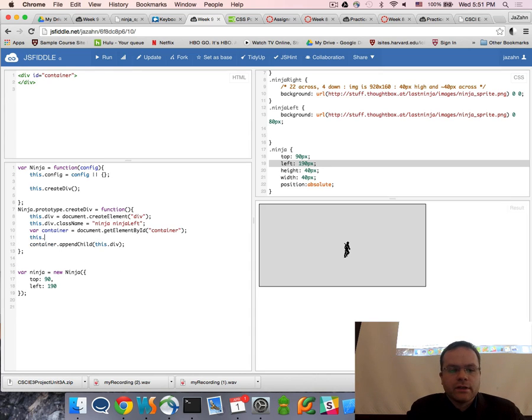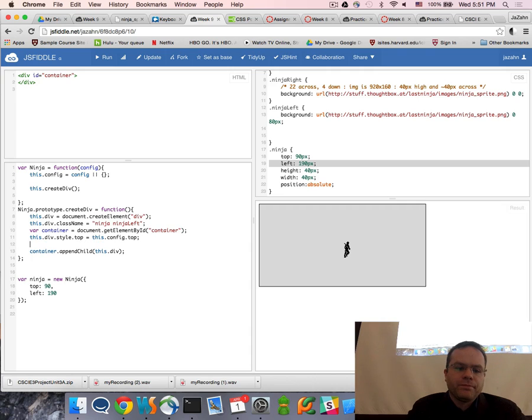So we can say this.div.style.top equals this.config.top, and this.div.style.left equals this.config.left. So that should, let me change the location so it's clear that it actually worked.